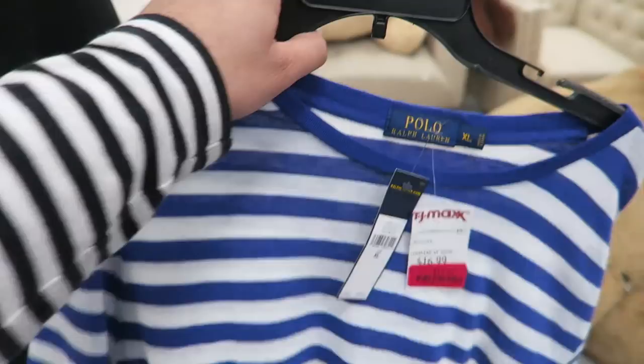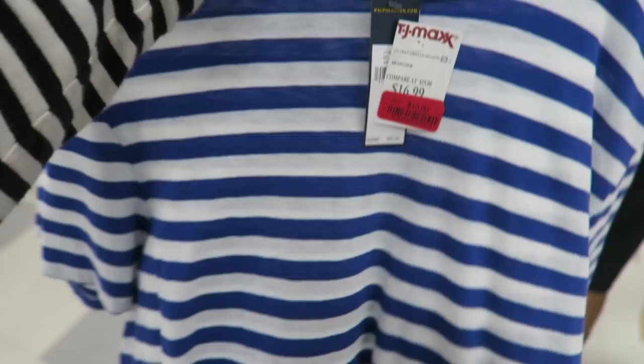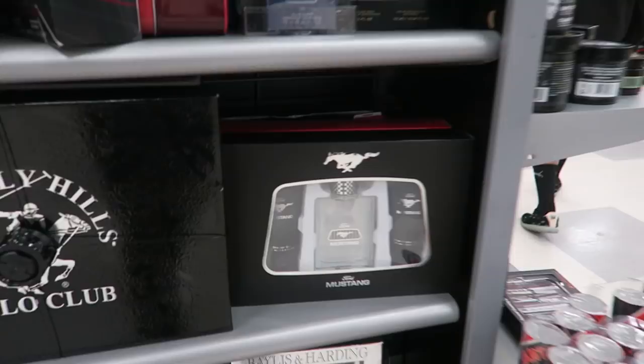Thanks. Change of plans, guys. I'm not getting this shirt, even though it's $10. I'm not gonna get it. I'm gonna leave it here, okay? Johnny, the type of guy, dude. You would get this. You would totally get that.